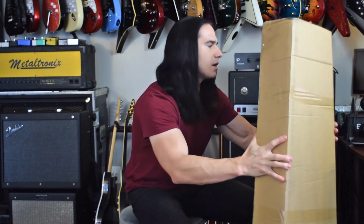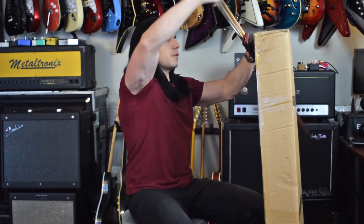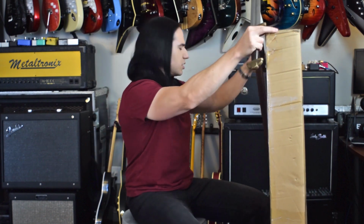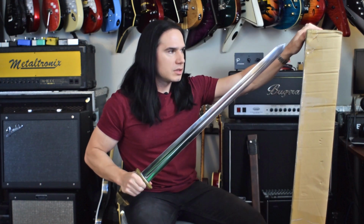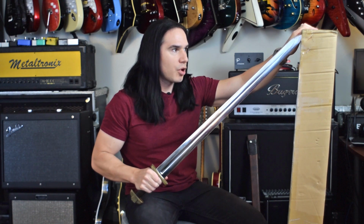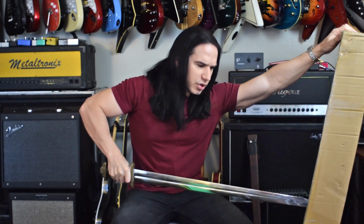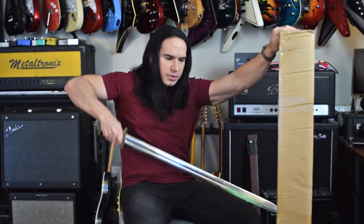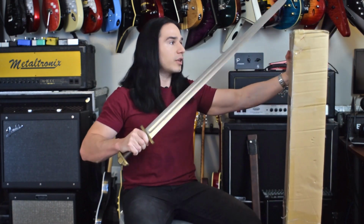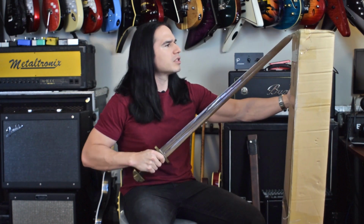Okay, so like I said, this is a pretty big box. It's, dare I say, a sort of metal style of guitar. Now, anytime I open up a metal style guitar, I want to make sure I use the appropriate box opener for it. So I'll get out my trusty sword here. Honestly, I've been thinking about upgrading this, although this thing works really well. I've had a few requests from the comment section for people asking me to upgrade to like a two-handed Claymore, something a little bit more substantial.